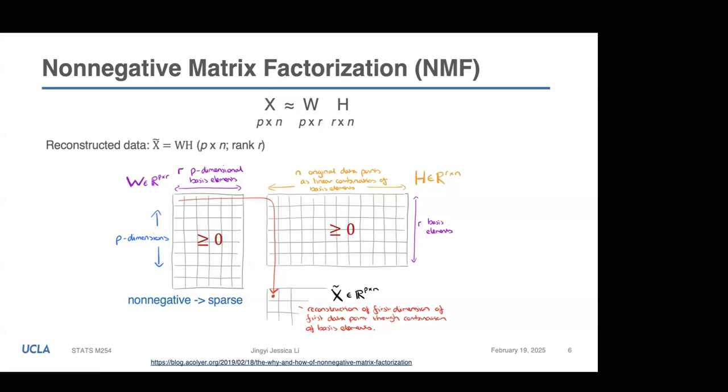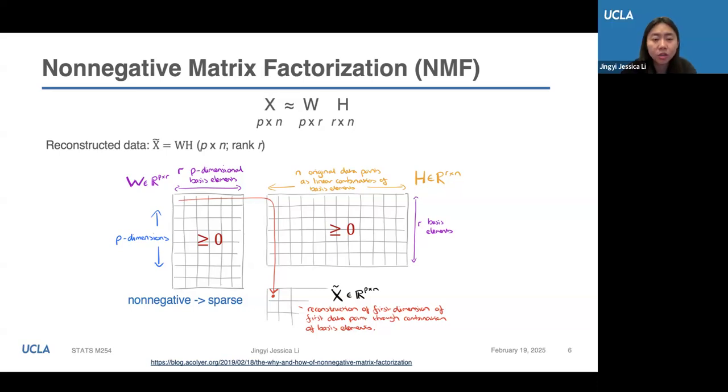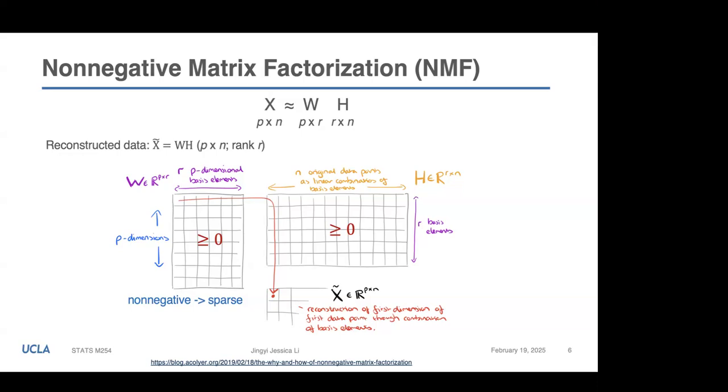Can I just restate? Basically, because it's non-negative, if there's a value, then that loading matters. But in PCA, because you can have both negative and positive, it's harder to interpret. But what if you took the absolute values of the loadings in PCA? Would that be equivalent to the non-negative matrix factorization?